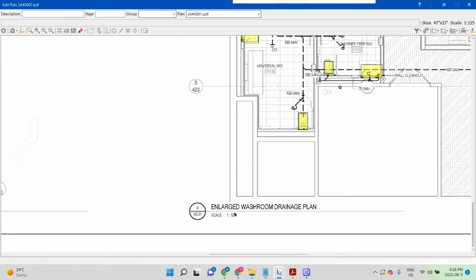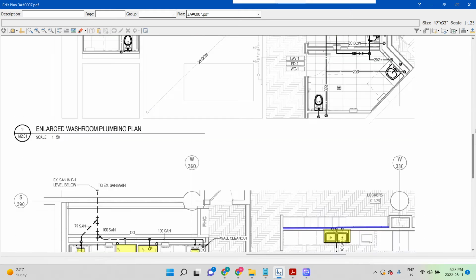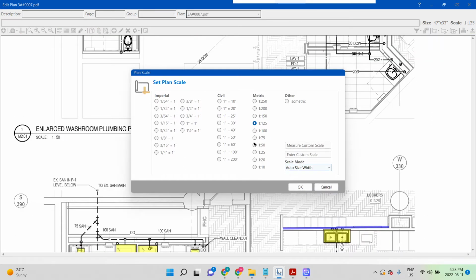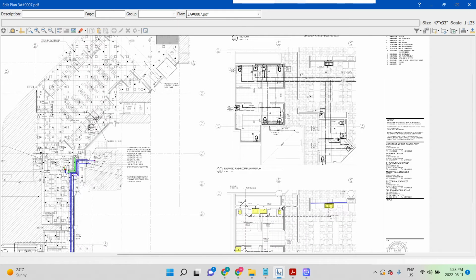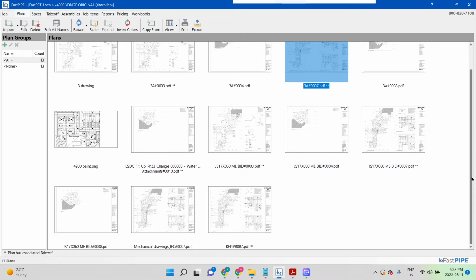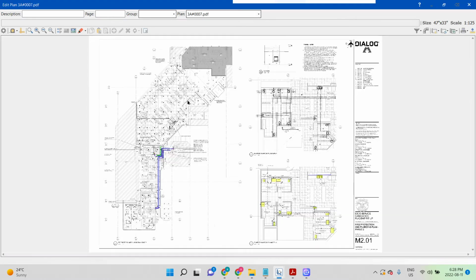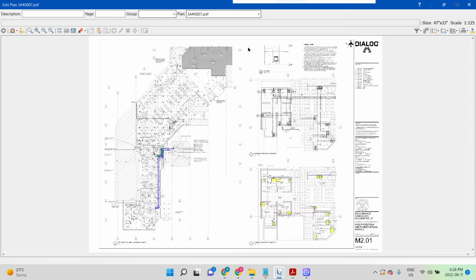Then if you look at this, this is a zoomed version of it, and you can see the scale over here is 1 is to 50, but it has to be all in one drawing. So how can we do that? This is 1 is to 50, so the measurement changes and everything changes. So what we have to do, I'm pretty sure I've copy pasted it, and made a separate PDF file where I ignore this section and I use this section, and I specifically put that document at 1 is to 50.